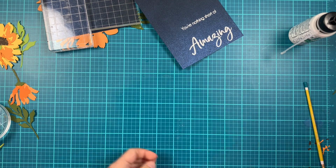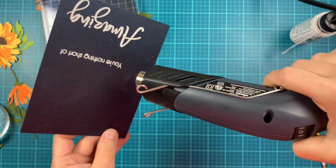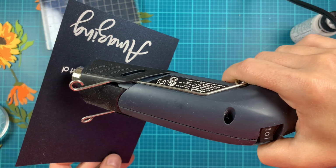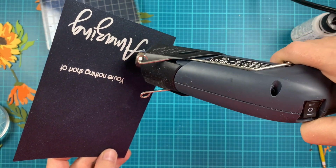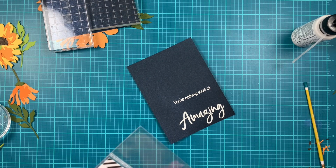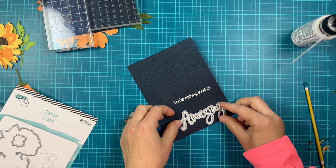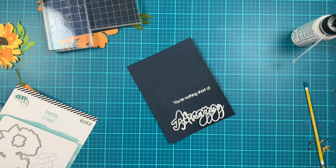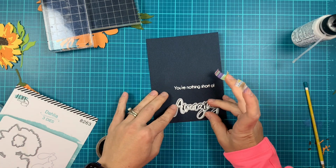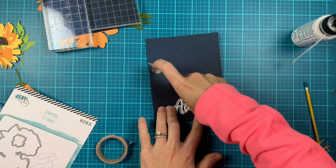Okay, now let's heat set that. Making sure that the heat tool is nice and hot before I start applying that heat to our sentiments. Okay, now we're all done. Now I'm going to use the coordinating die to cut out that amazing, and also we'll die cut 3 more of those so we can stack them up to add dimension instead of adding foam tape.